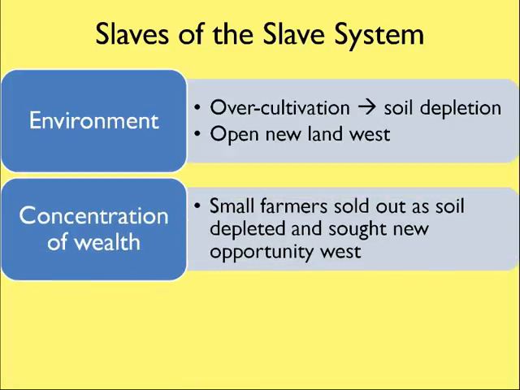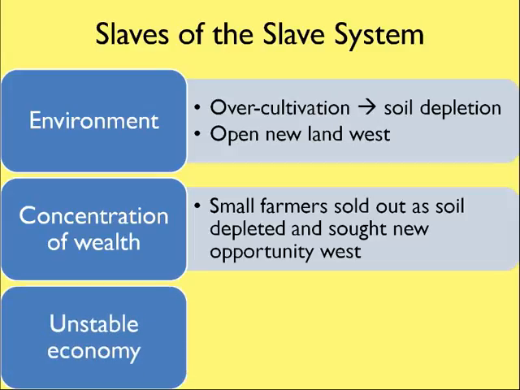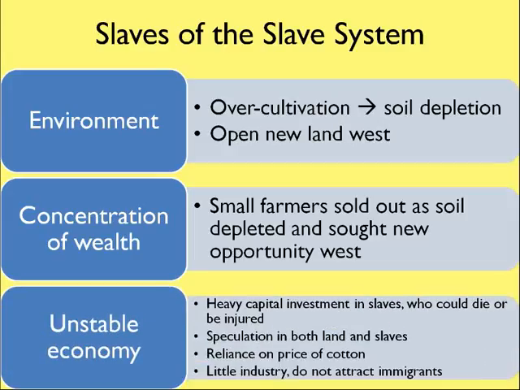It's concentrating wealth in the hands of a few, and it's leading to a very unstable economy that's not diverse. All of the capital is locked up within their slaves or in their land or in their cotton, so there's not a lot of fluid capital that could be used to invest in other things. If the price of cotton goes down, then the entire economy goes down as well. And they're not attracting immigrants. Why would an immigrant move into this society? Immigrants are attracted to the jobs that are available in the northern cities or in the lands of the West, where they can be free and independent.